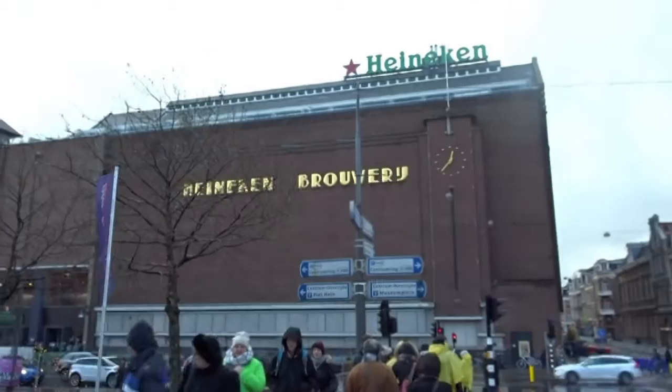So it is our last day in Amsterdam, and it's actually started to snow today. It's getting heavier as we speak. Kind of trying to keep an eye on flights, whether we'll be able to leave. We have to be out of here by 12, so we're just packing everything up. And then we're off to the Heineken Brewery, which we've actually walked past pretty much every day, but we're going on the tour today, and I'm gonna have my first Heineken.